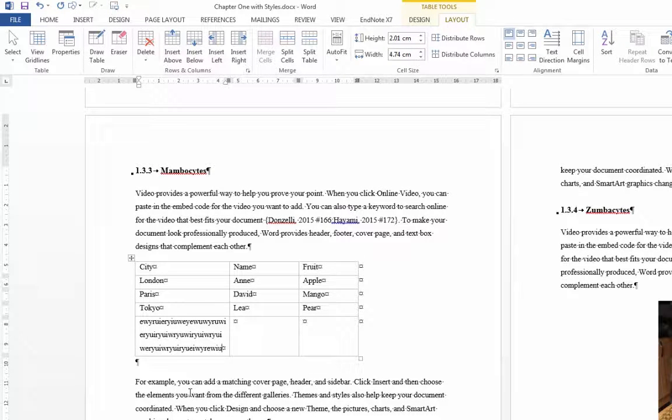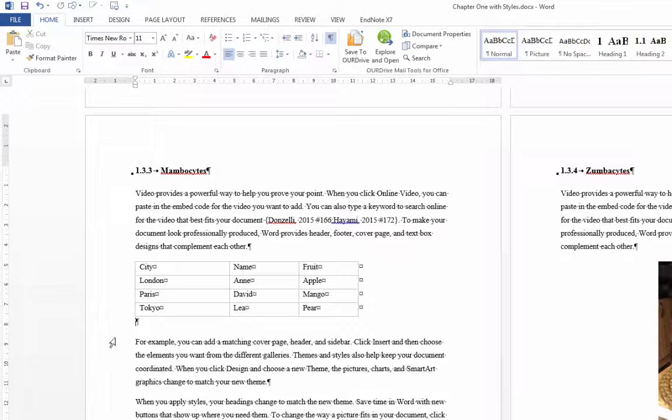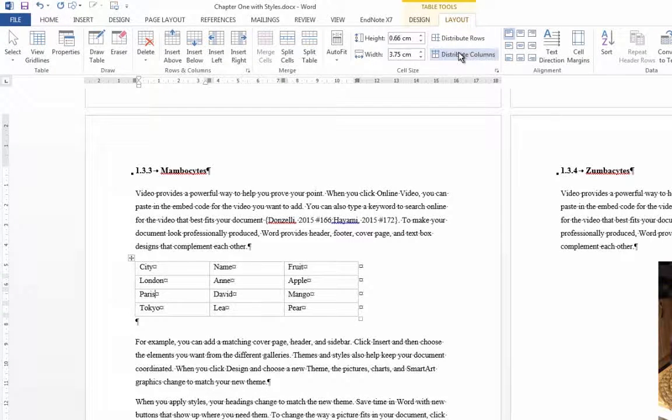What about outside of the table? This table isn't quite as big as my margins, and I don't think I want it to be. I may want to go in here and still do that distribution of the columns, but when it's not quite big enough to fit out to the margins, we should really center the table. So you've got a couple of choices for how to do that.